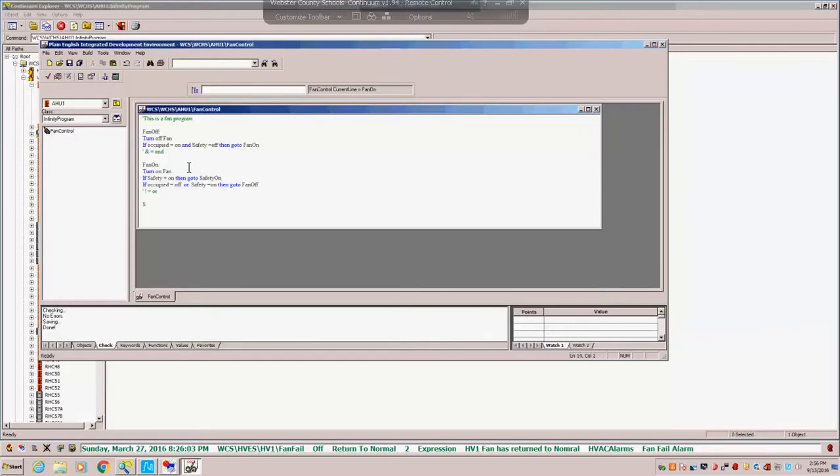So we'll create another line, safety on. You've got to put the colon right there. Let's just copy this whole line here. What we're going to do is turn the fan off.